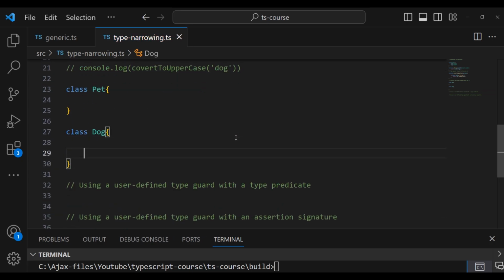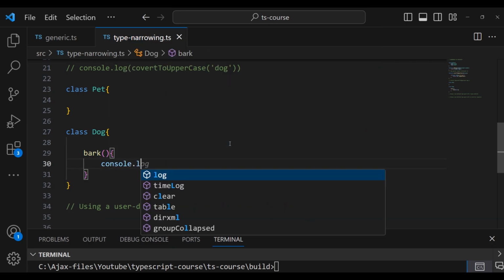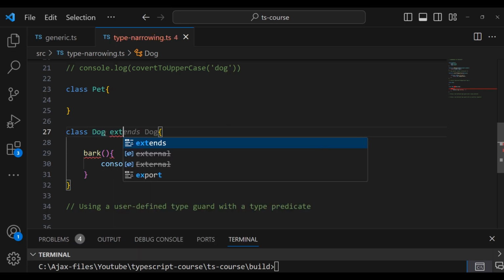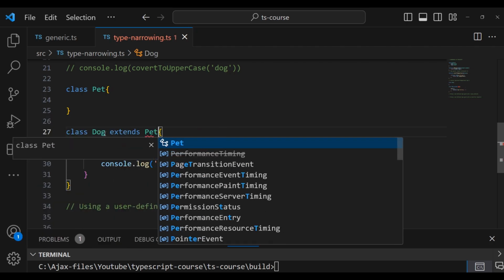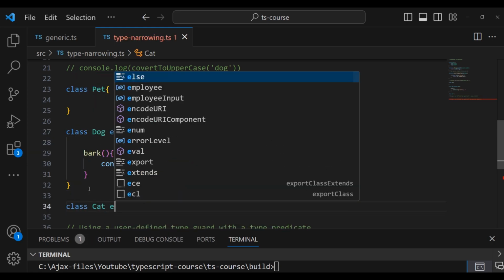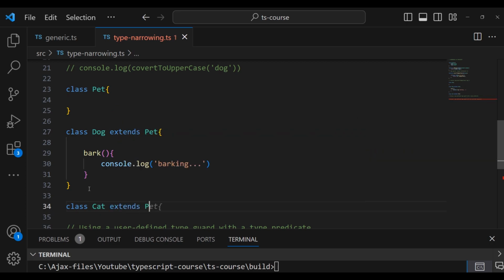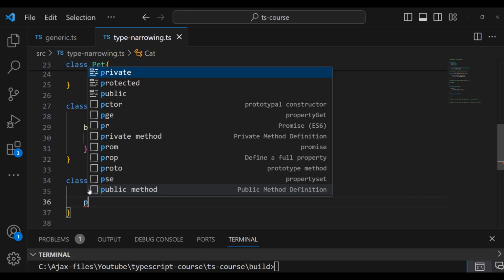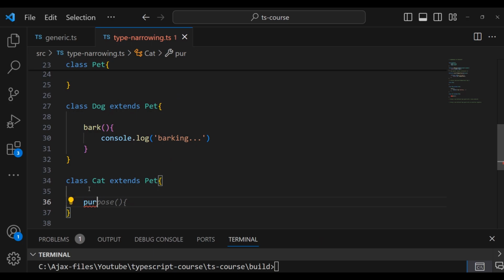Dog has a bark function that does console.log barking. Then we've got another class, Dog extends Pet, and another class, Cat extends Pet. Cat has a purr function that does console.log meow.